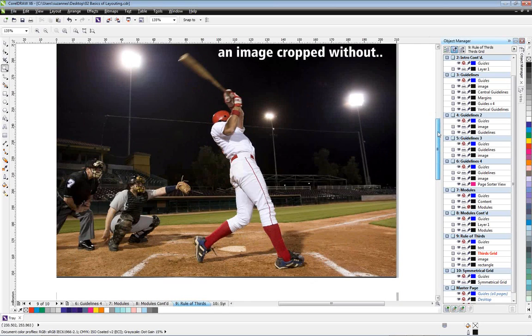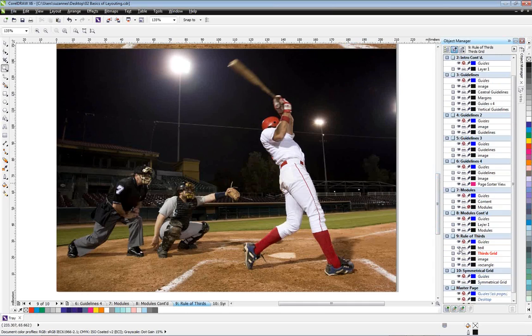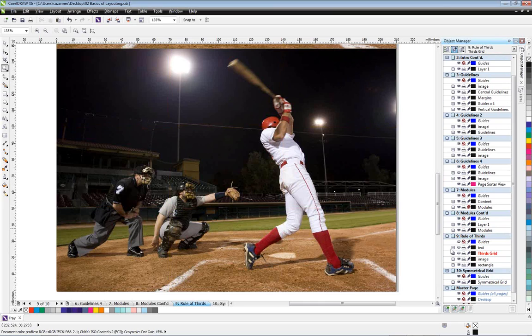If we move down, however, to the second image, and let me just turn the text off here, and I'll turn the grid on to show you how this works. The player has now been placed along this axis, and the main guy, he's actually squatting here where this focal point is. And as a result, just turn my grid off, this is much more dynamic.